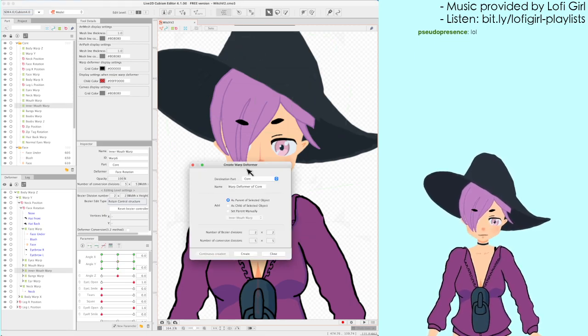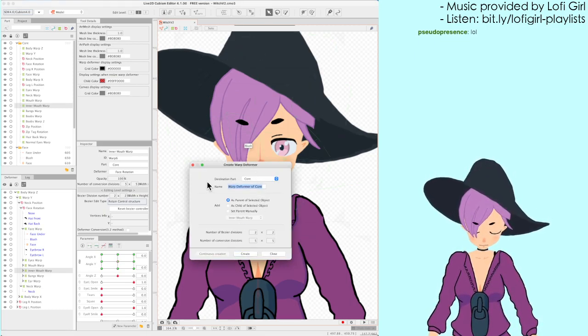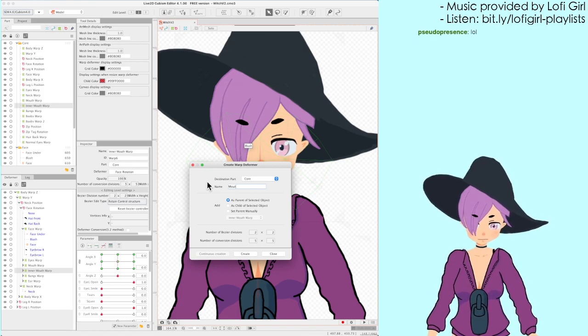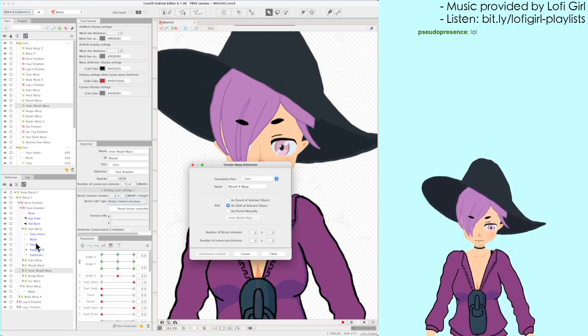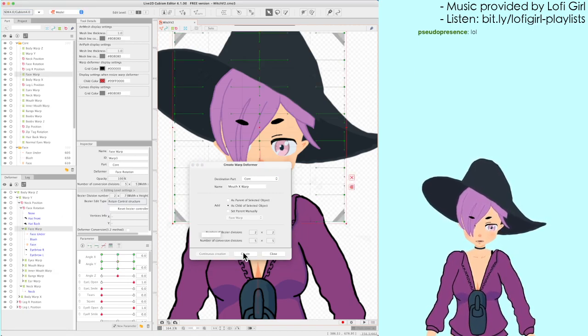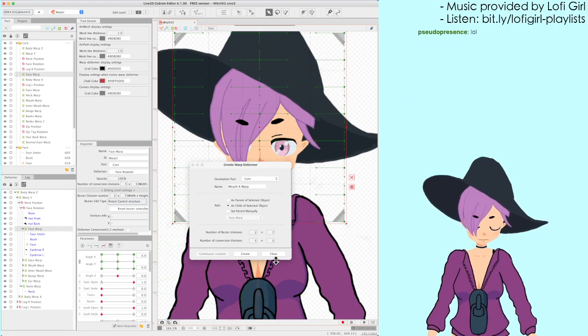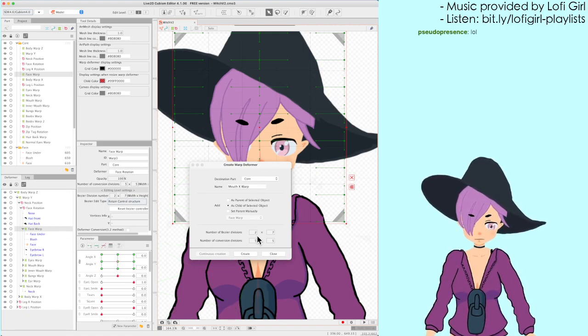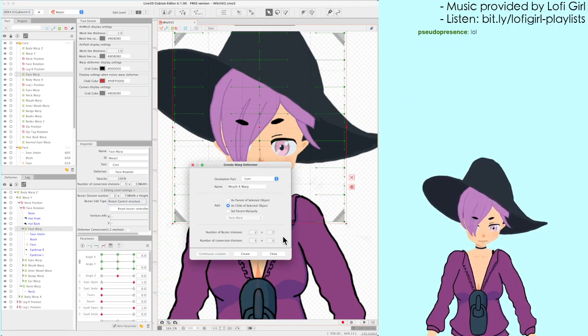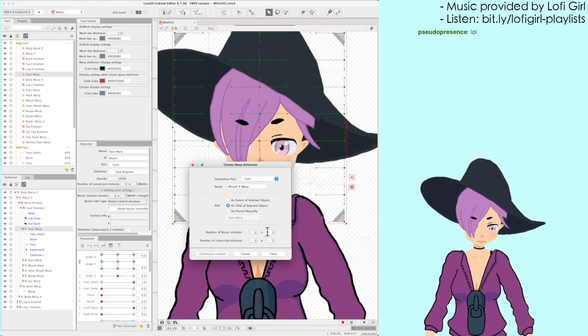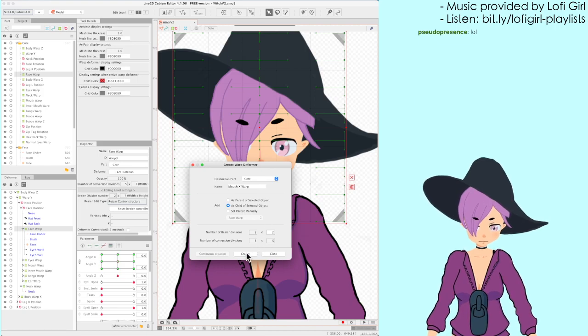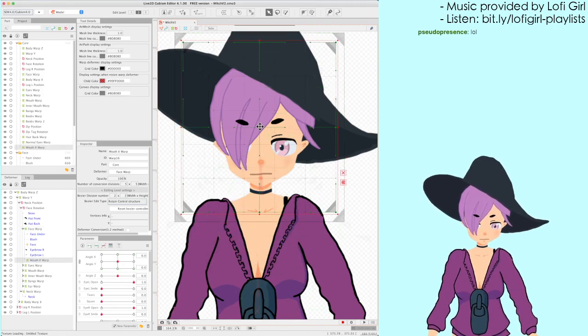So let's create ourselves a new mouth X warp. We'll pop it in as a child of a selected object for now. Let's select a slightly different object, which is the face warp. There we go, okay. Mouth X warp. I think this only needs to be a 2x2 Bezier, maybe a 2x3 Bezier, say a 2x2. I'm going to create that warp. Wonderful.